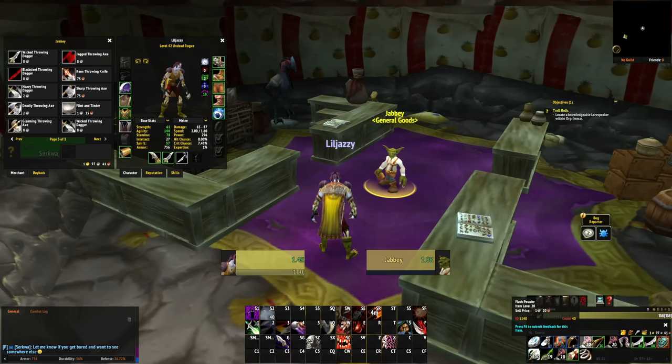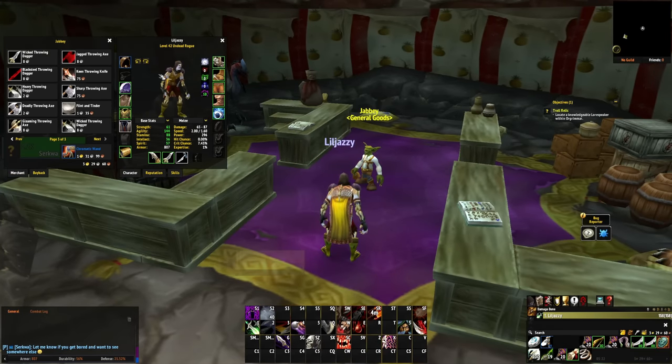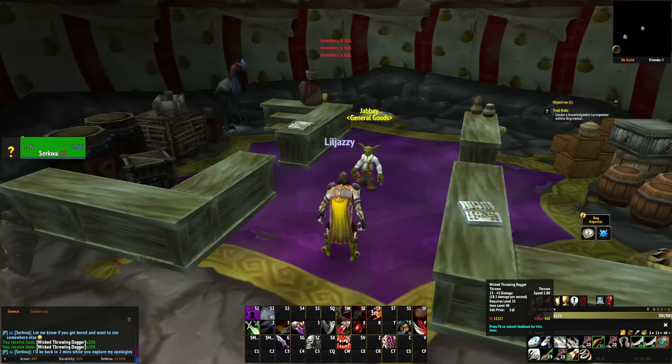I actually do need a better throwing knife, so I'm going to go ahead and make that happen. I could sell the blues I got from that one quest. I'm going to keep the pickaxe. I'm going to keep the hood actually because I don't have a hat. I just realized that. Okay, level 35 wicked throwing dagger. I will take that. Nice.